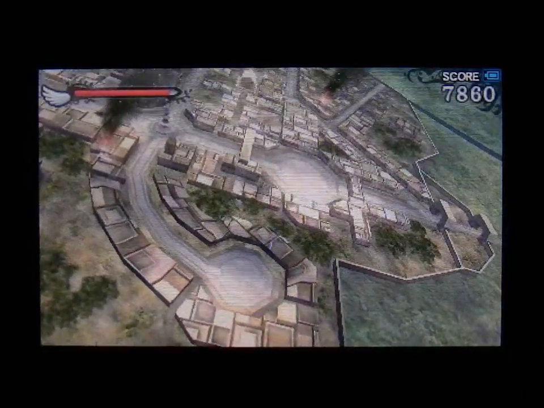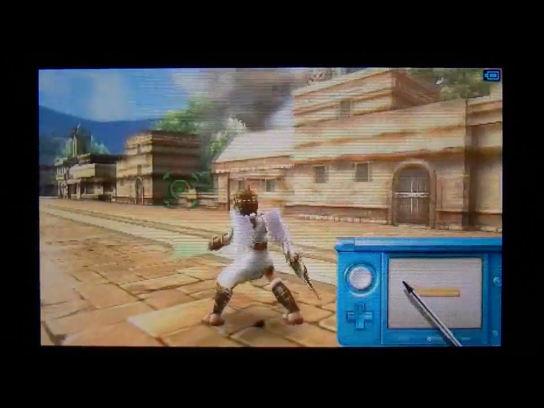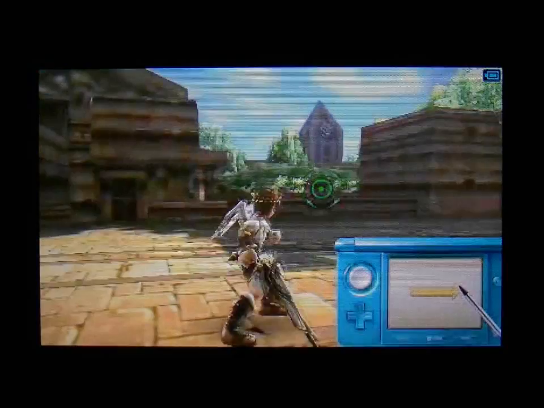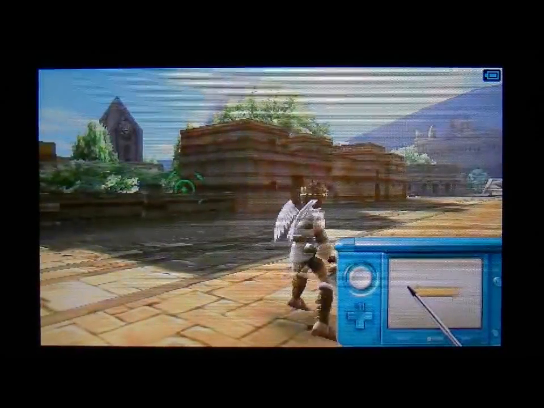Okay, so we're heading into the land battle. Now it's time to battle on land. On land, you can use the touchscreen to change the direction you're facing. It's a bit of a different experience to start with. I can quickly change the way I'm facing by flicking the stylus. So I might as well show you a little bit of it.